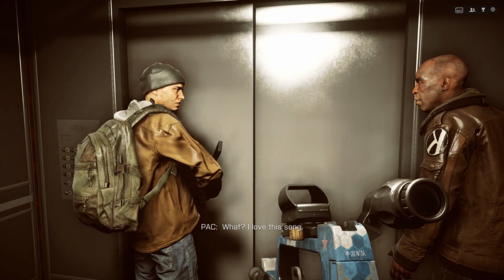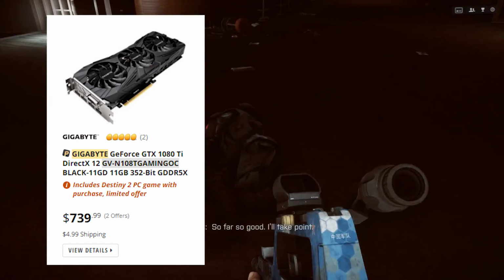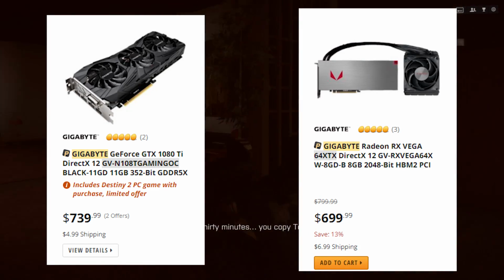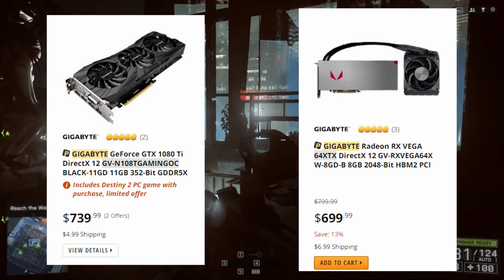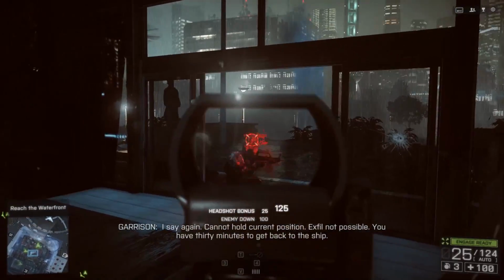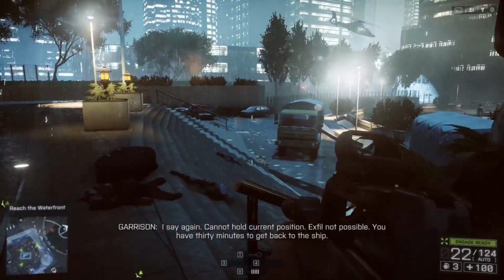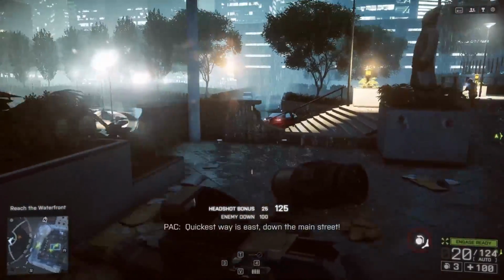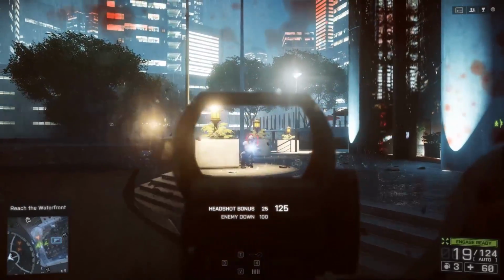Now, when it comes to price, you can find a GTX 1080 Ti with 3 open-air fans for $740 on Newegg with a free copy of Destiny 2. Vega 64 liquid-cooled will cost $700 on Newegg, with some liquid-cooled Vega 64s running all the way into $800 or $900. This means that the 1080 Ti will cost 5% more than the cheapest Vega 64 liquid-cooled edition, but it's well worth it when you see that it performs 18% better. So you're actually getting a way better deal for the money if you were to purchase the 1080 Ti over the liquid-cooled Vega 64 card, as you get a free game and that increased performance.